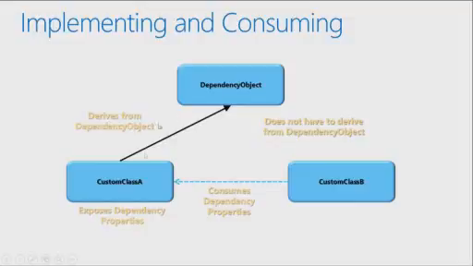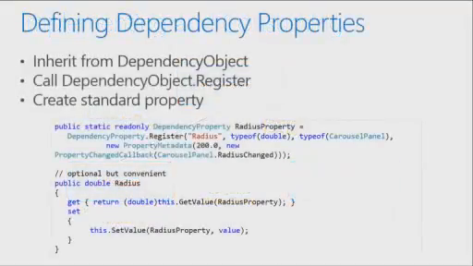Correct. So the way we look at it is I have this diagram here that says, here's how it works for us. We have a base class called DependencyObject that all of our UI elements, FrameworkElement, controls, things that you're going to learn about in the next section, are all inherited from. And the Microsoft guys creating the frameworks are actually inheriting from that and giving it dependency properties for you. If you have your class over here and all you're doing is consuming, you're just going to be setting and retrieving properties. You'll just be using standard syntax, and you'll see the syntax in a minute, and you're not going to have to do anything special.